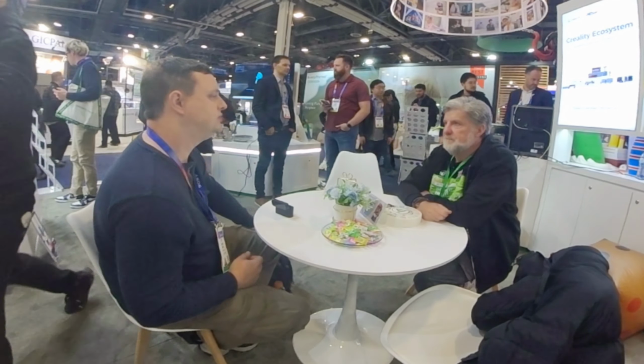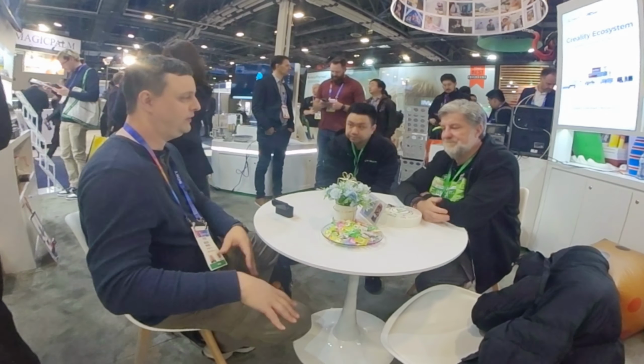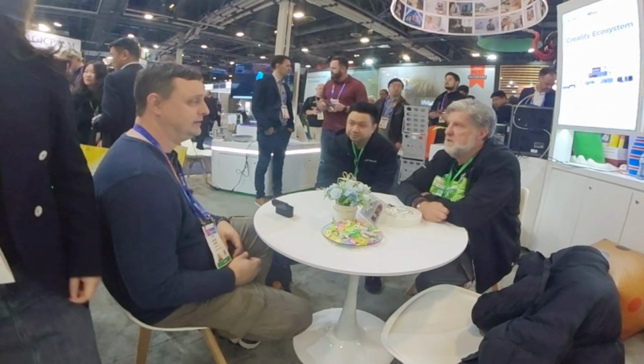How much waste do you find? Is the waste more or less than the Bamboos, or is it about the same? It's a little bit less, but it's pretty similar. That's the biggest issue with the multicolor, just so much stuff off to the side, and what are you going to do with it? Well, the only way you can combat that is to increase the price massively and put more than one head on it. Yeah.